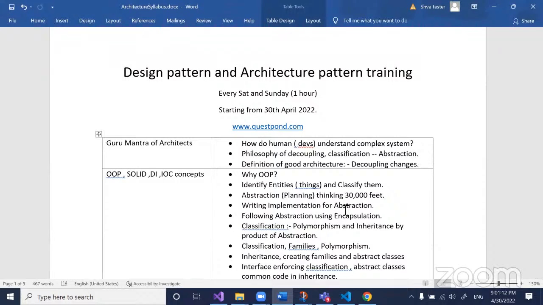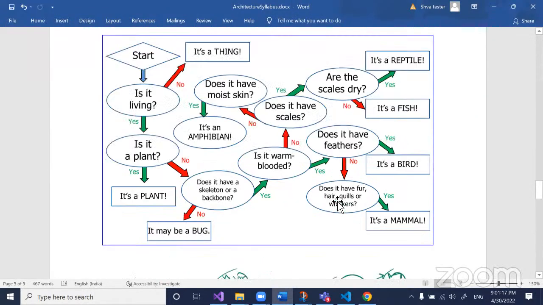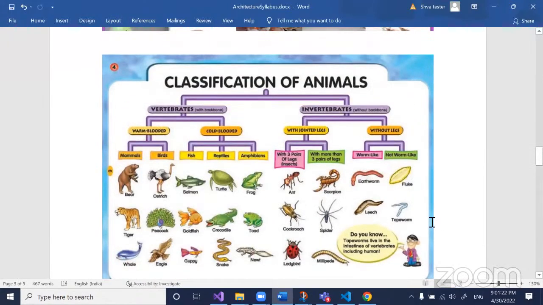For example, I put down some print screens here. If you tell a human to understand the different species in our ecosystem, what humans have done is start classifying, saying this is a mammal, this is aquatic, this is this, this is this. By using classifications, humans understand things better.